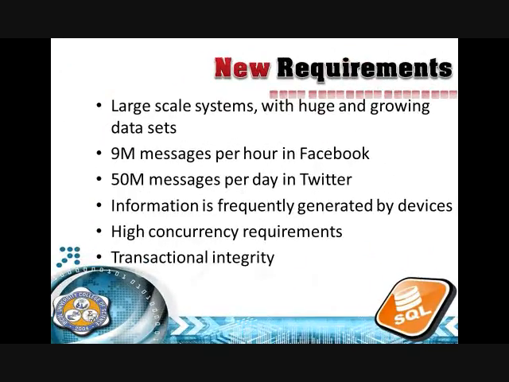To name a few, it should be a large-scale system with huge and growing datasets, can accommodate 9 million messages per hour, like in Facebook, 50 million messages per day, like in Twitter, high transaction rate generated by devices, especially mobile devices, high concurrency requirements to access the database, and transactional integrity and security.